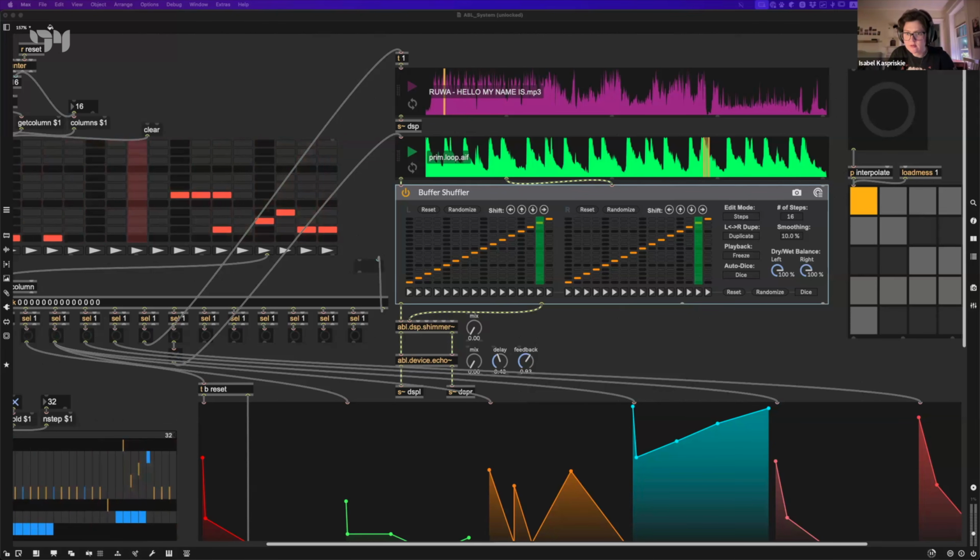So this is a question here about the difference between the ABL device limiter and Limmy. And Limmy was, I'm pretty sure you can correct me on this, Tom, originally just a Tim Place built thing. Tim Place, sometimes known as Tap Tools, was a big developer of Pluggo plugins and also a long-time employee at Cycling 74.